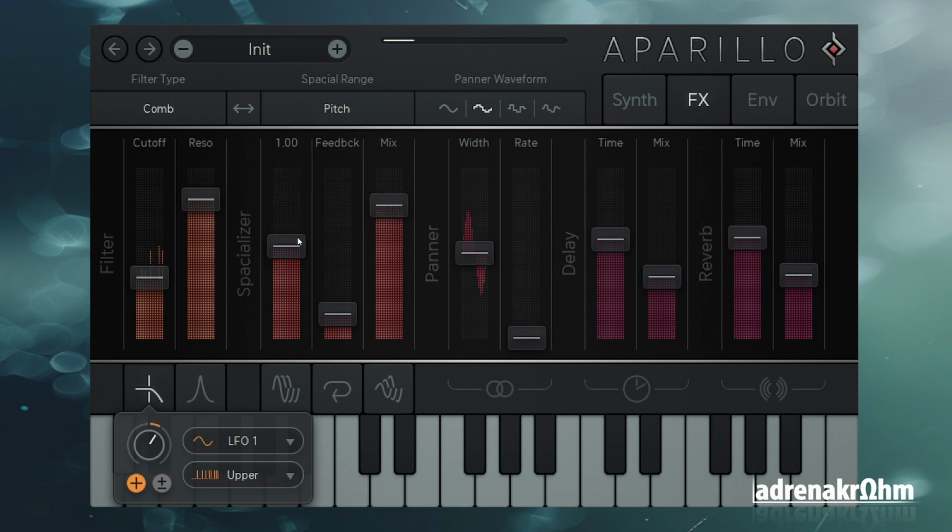Skip it on pitch. We already have some panning going, as you can hear.